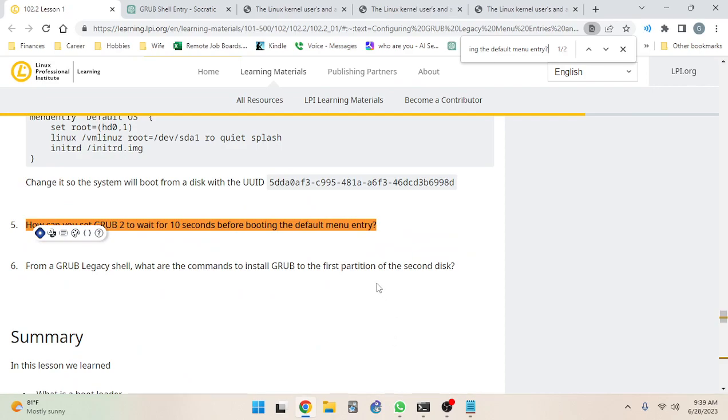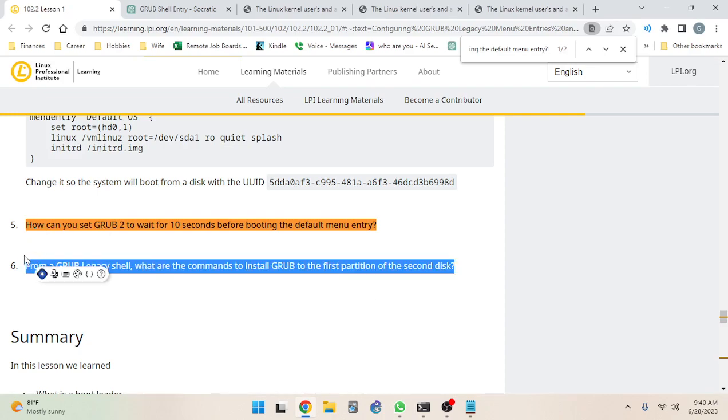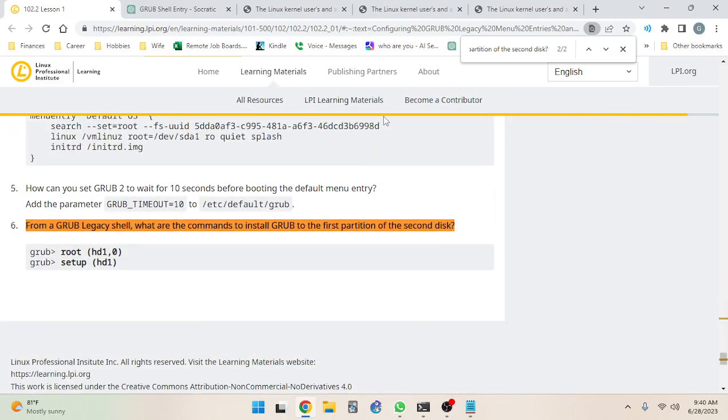Last question from grub legacy shell. What are the commands to install grub to the first partition of the disk? I do not know these commands, which is concerning. The commands are root, and then that grub syntax. So open paren hd1. Oh, you know what?